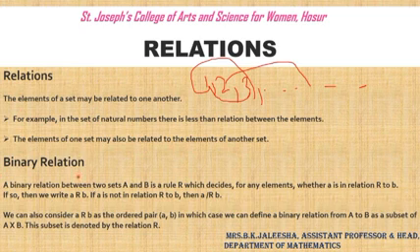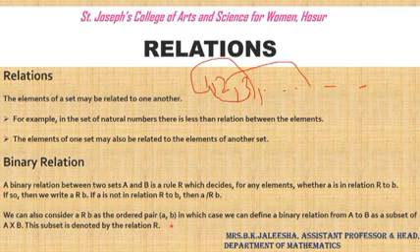Next is about binary relation. Binary means the relation between two sets. So two sets means one element from the first set and the other element from the second set. Those relations can be denoted in the form of an ordered pair. So here I am showing a comma b. Here a comes from the first set A and b comes from the second set B. If a relation exists between a and b, that can be expressed in ordered pair form. That is, inside an open bracket we combine those two elements.